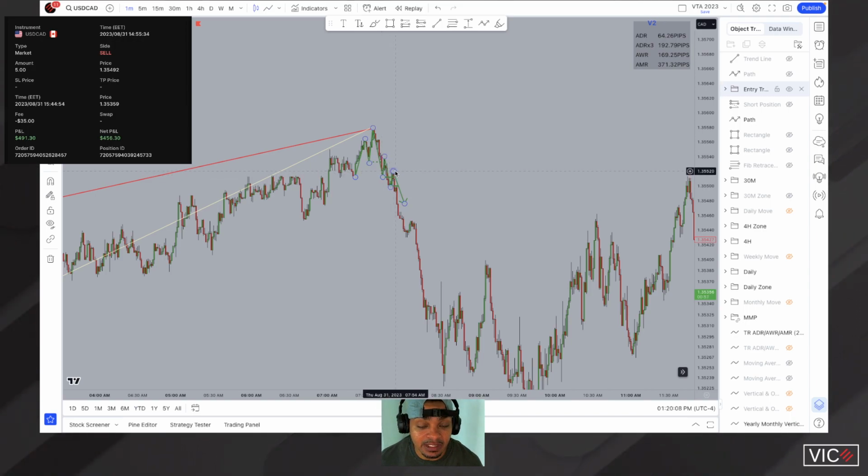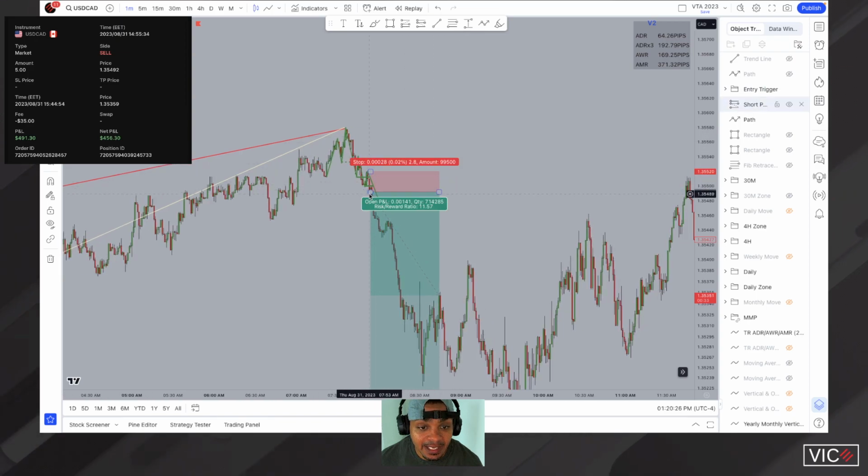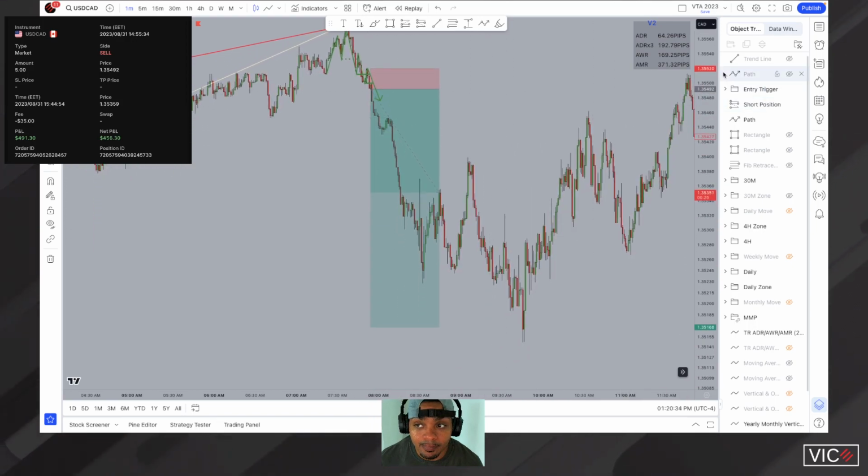Now I'm looking to see what's happening, right? Now we broke out of it. Once we broke that lower low, we had that little 2 minute consolidation. Boom. That's when I enter. At the end of that red candle that broke out of this small zone is where I enter, right? You can see zero drawdown, right?